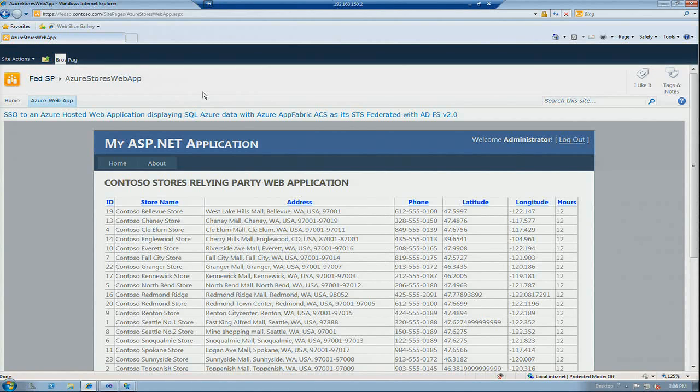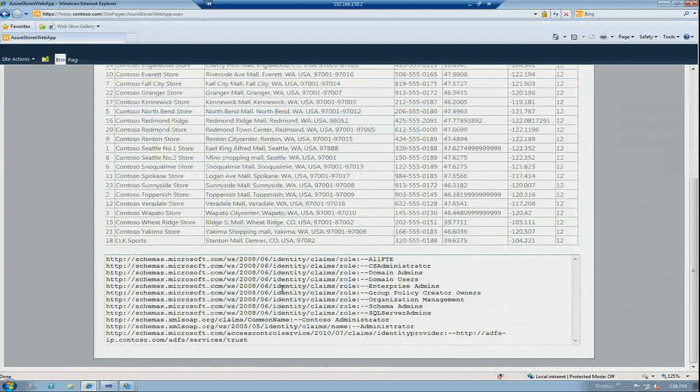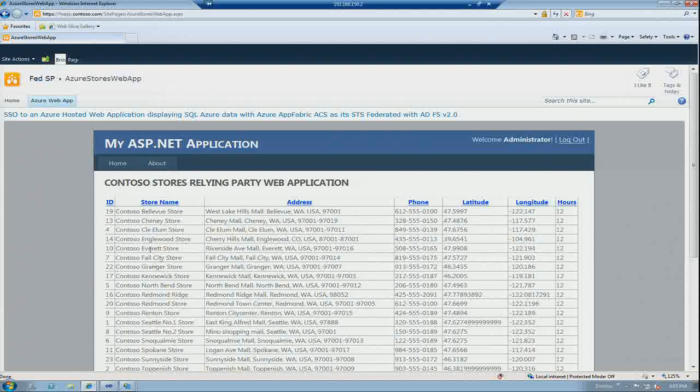Now there's one last thing I want to do. I've surfaced all the claims in a window down here. These are all the role claims being passed across, and you can look at those and see they're just group names out of Active Directory, and that's exactly the case. But in this case, if I see the domain admins claim come into ACS, I want to transform that claim and output a manager claim, because managers can have read-write capabilities to this application.